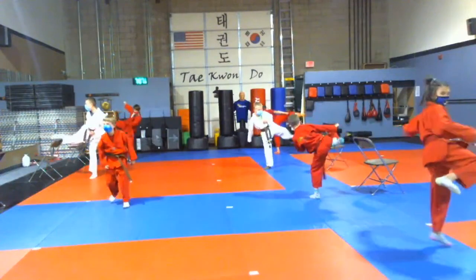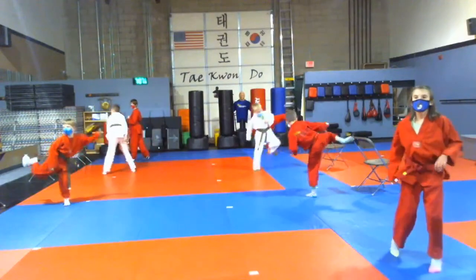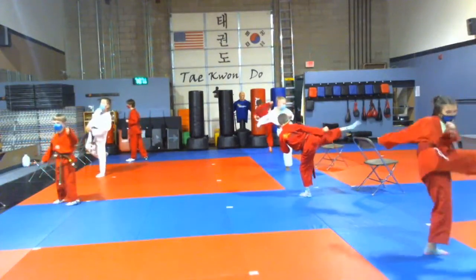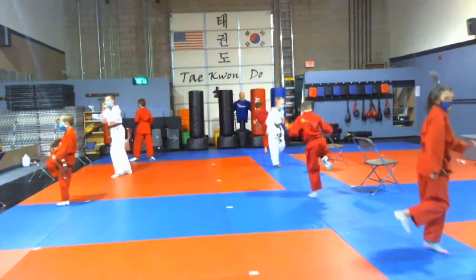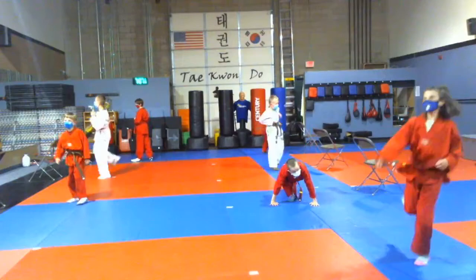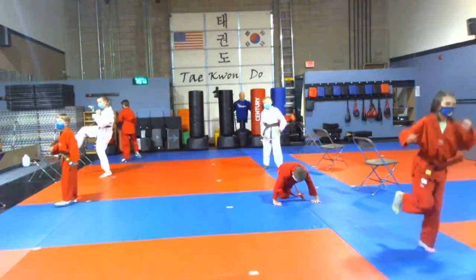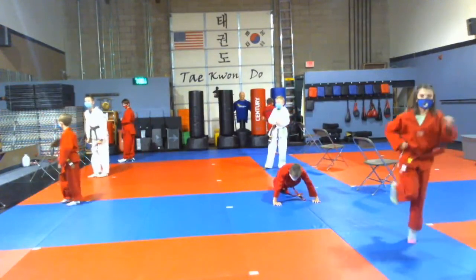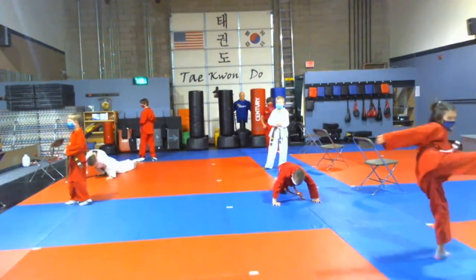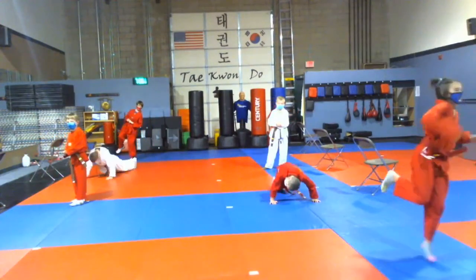No front kicks. That's cheating. Round kicks, side kicks, hook kicks are all okay. Spin hook kicks too, but it's hard to throw a spin hook kick without putting your foot down. Are you trying spin hook kicks, Caitlin? Did you say sorry, chair, Colin? Keep going. Oh, sorry, chair. 15 push-ups. No jump front kicks. You can't do a jump front kick without putting your foot down. Or you can, it's very difficult.